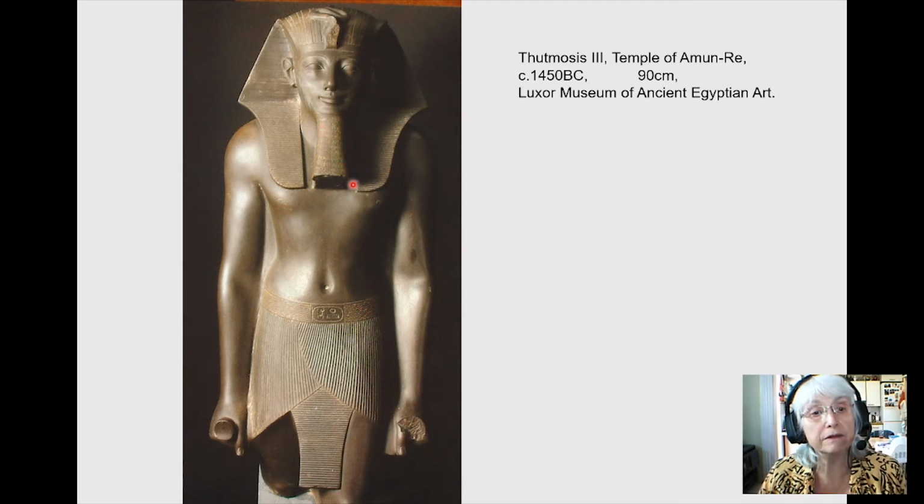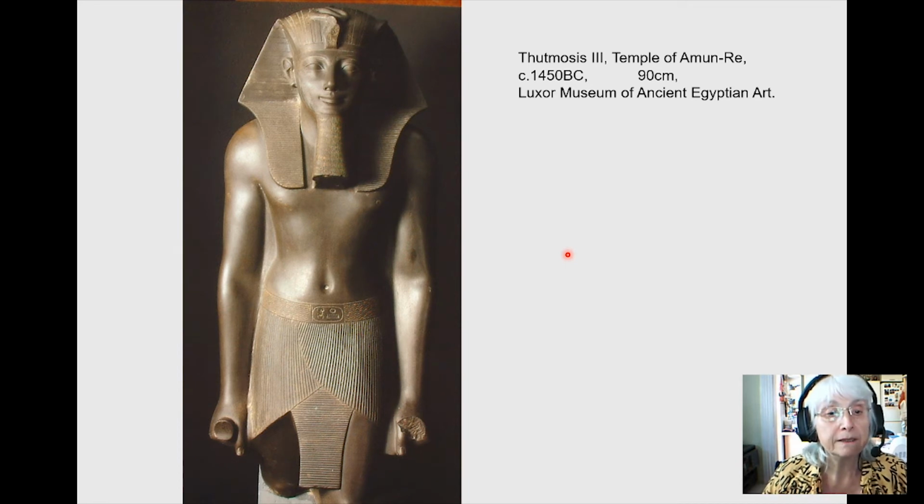Even the female pharaoh had the false beard. It would be attached with string round the ears and fits onto the front of the face there, and it shows power and strength and masculinity, whether it was on the one female pharaoh or whether it was on the male ones. We have the beautiful decoration of the folds, the pleats of his clothing, and he was standing with one leg forward and one leg back, and that's all broken off at the bottom there, so he's fixed onto a stand, and his hands come down by his sides and they're holding batons. That's holding a baton. This one's broken, which are a symbol of power.